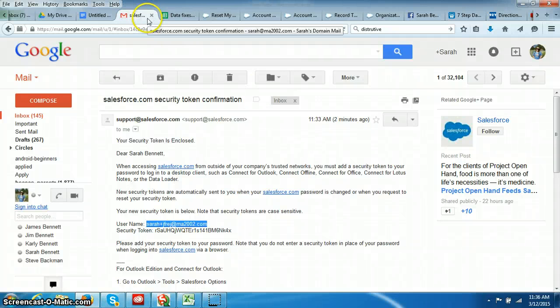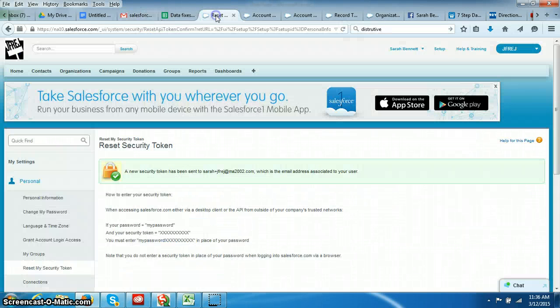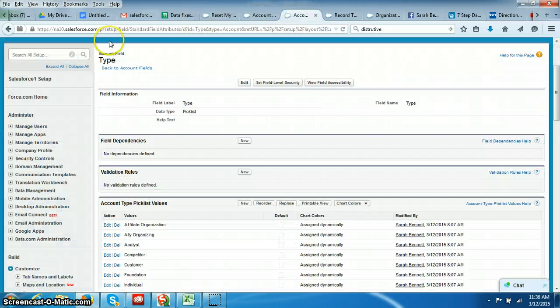Hey, so real briefly, we're just going to take a look at getting started with the data loader. What is a data loader? It's pretty much what the name implies. It's a tool that you use to load data, and also to remove data as well as to update data in mass, so in large bulks of data, things that you don't want to do by hand or on a one-up basis. So the first thing I'm going to want to do is download our friend, the data loader.